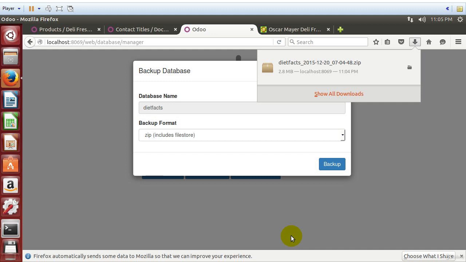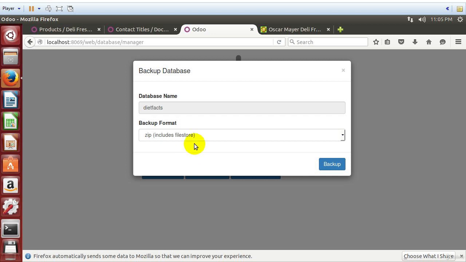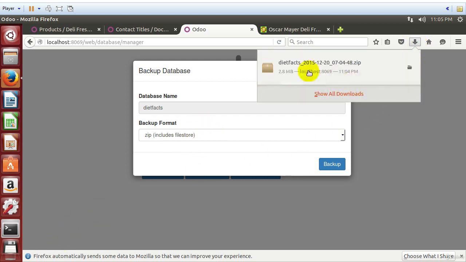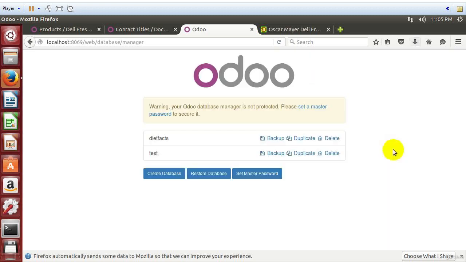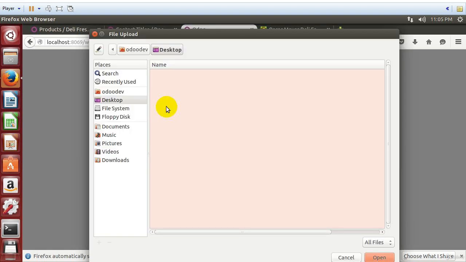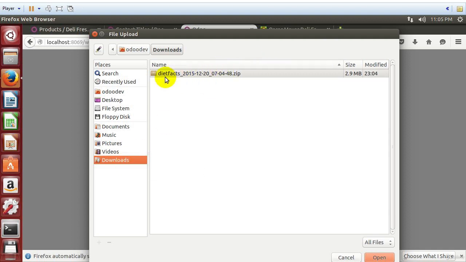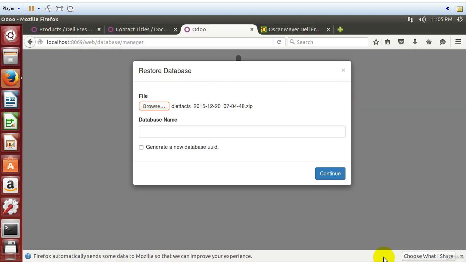It's sandboxed. So we'll want to look at administration videos and lectures and server deployment and production servers as opposed to development. But you can see there that we got a backup. And I think it got it. Yeah, it's completely backed up, so it's ready to go. And so then, just to test it, we would do a restore and a browse. Just find our downloads, and there's our backup. So there's the backup of the database we just made, and we hit open.